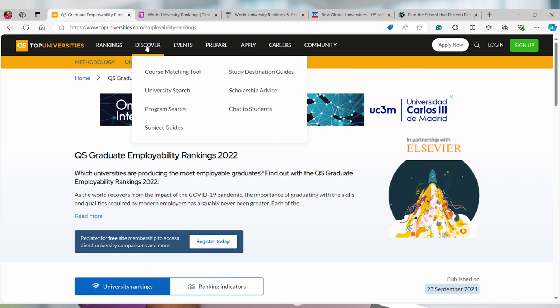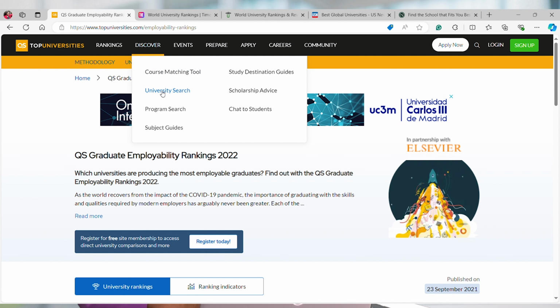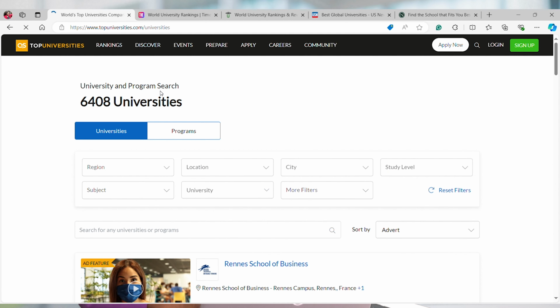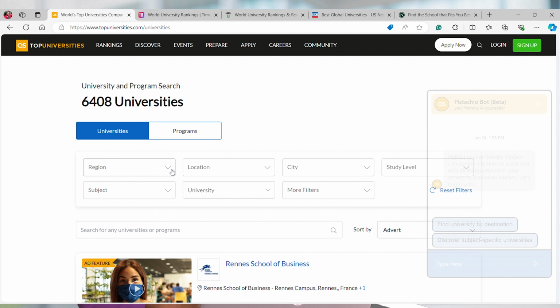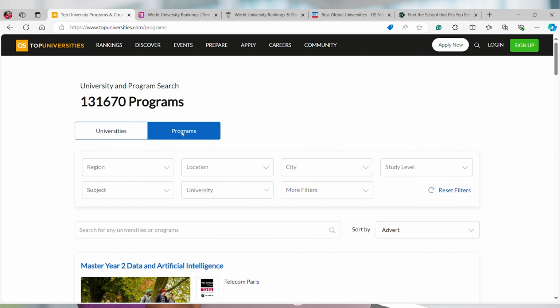You can also use discover tools like study destination guide, scholarship advice, and look at this one, university search again. So this one, I really like these tools because it has 6,408 universities that you can walk through. Now, you could search for universities and you could actually search for programs depending on what you want.